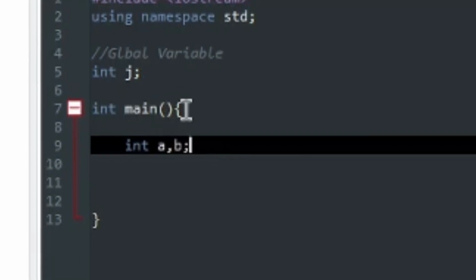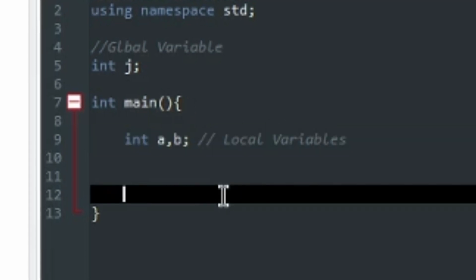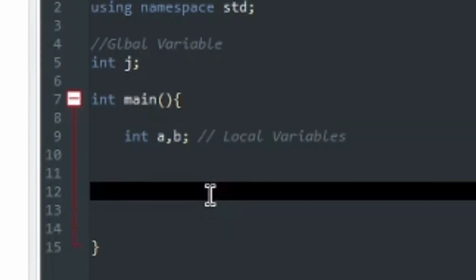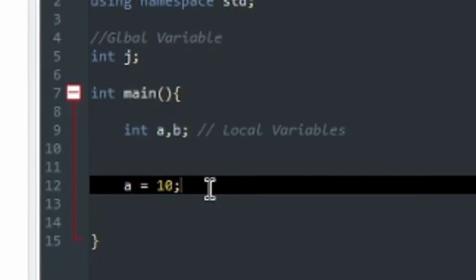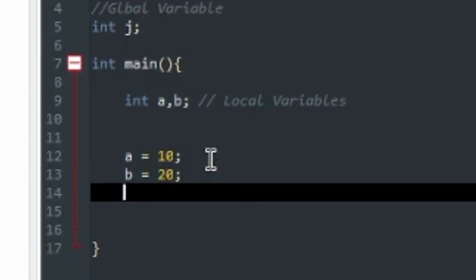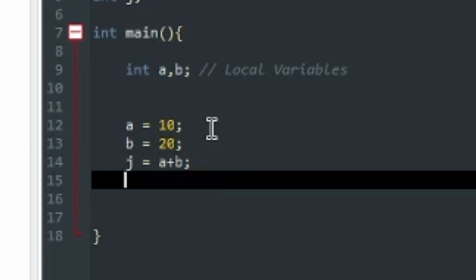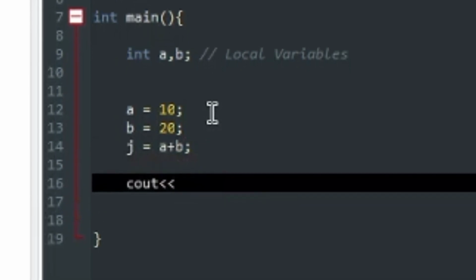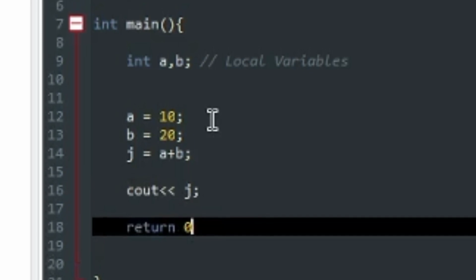And anyway guys, the local variable is still there. But I removed the c and exchanged it into j as a total of a and b. So here, same as the procedure earlier, I put all the value in j, then print it out, then return it into 0.